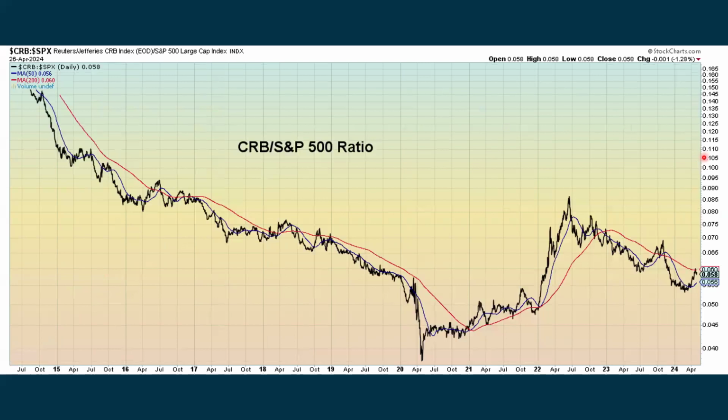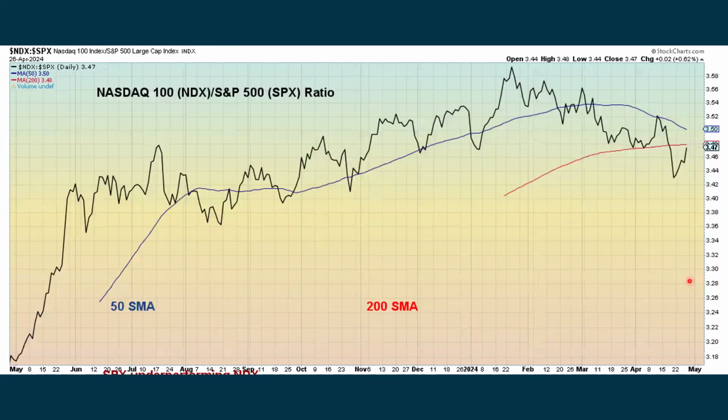Here's an inverse of that same chart, how commodities have been underperforming, but showing some recent strength. Then we look at the NASDAQ 100, which until recently has been kind of the shining index because it has the Magnificent Seven stocks in there and a lot of high-tech companies. And we compare it with the S&P, which also has done well lately. Well, when this is really going up, that means the NASDAQ 100 is outperforming the S&P. Lately, we've been seeing some weakness, but over the last few sessions, this is starting to bounce back up. Longer term, we're still in an uptrend where the blue line is above the red line.